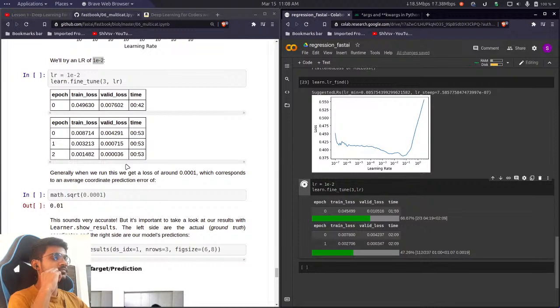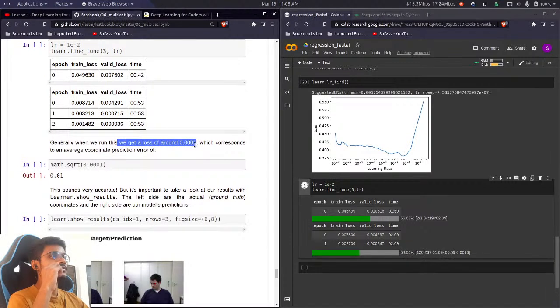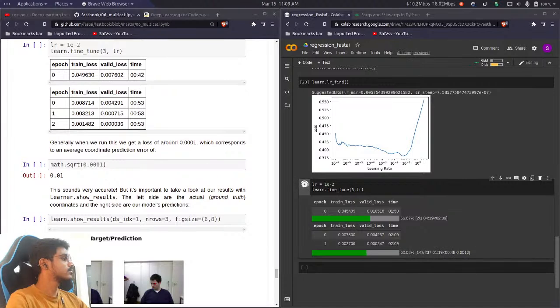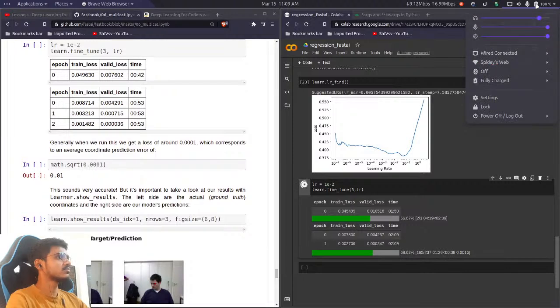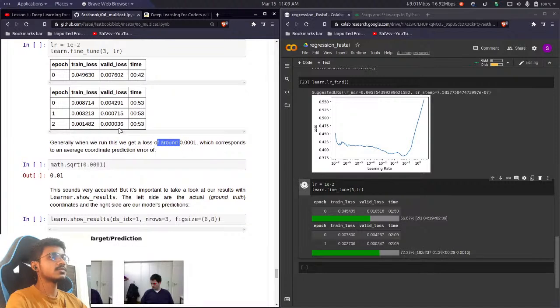Generally, when we run this we get a loss of around 0.0001, which corresponds to an average coordinate prediction error of the square root of 0.0001, which is 0.01.